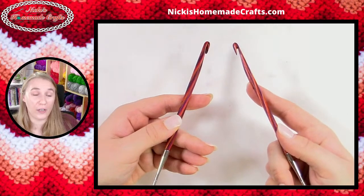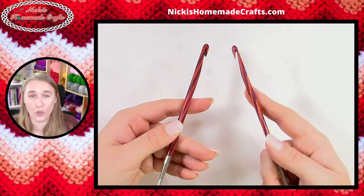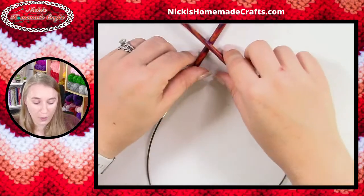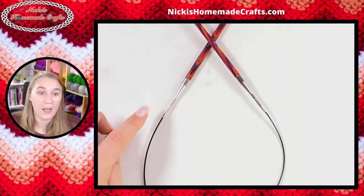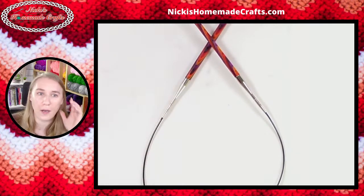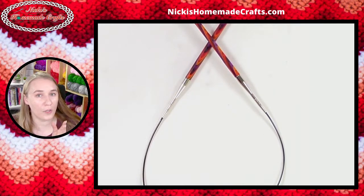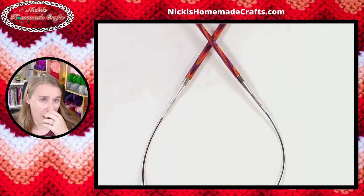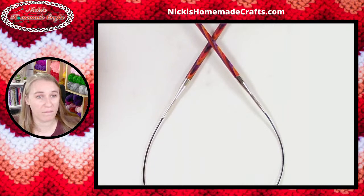It's almost like knitting — but when you go in rounds for Tunisian crochet you need to work it up from the back at the same time. This can be very good if you make something really big in a round, like a big basket. This is again not possible with the bamboo. Now let me answer some questions. 'Have you tried working with the We Crochet ergonomic crochet hooks?' Yes I have — they're great. I'm a Clover and Furls crochet hook lover, a bit biased — I love my Odyssey hooks — but I do love the ergonomic hooks from We Crochet too.